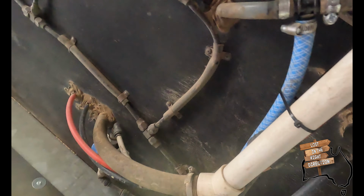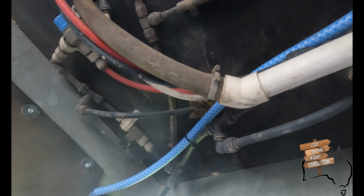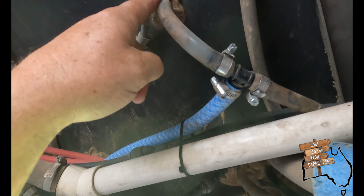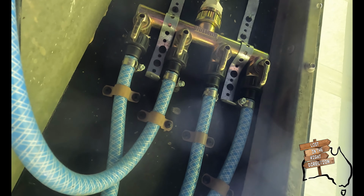And how I fill is I've tapped in the line to the pump, so it's coming from the front. I'll show you that in a minute. Goes in there, and then, because the pump's virtually a one way valve, it's not going to go up through the pump. I'm going to come back down, go through the manifold system, and then each tank, well, I'm filling up now, so I'll open up all tanks, fill the tanks up.